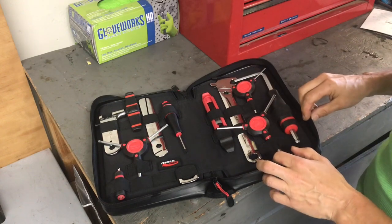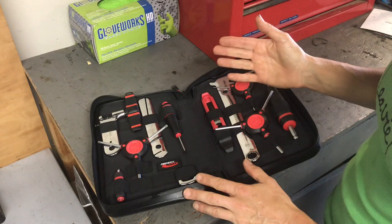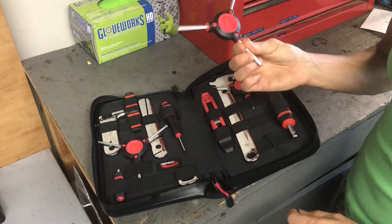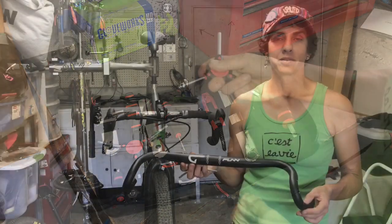You know what I don't see? I don't see a bottle opener, but any good mechanic can make anything into a bottle opener. So, let's see. Probably gonna need pretty much just this bad boy for our repair. Let's see how she feels.